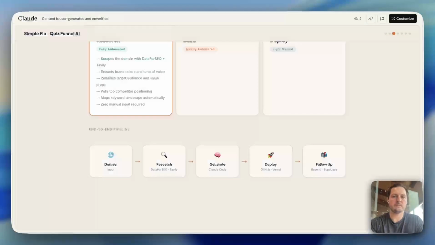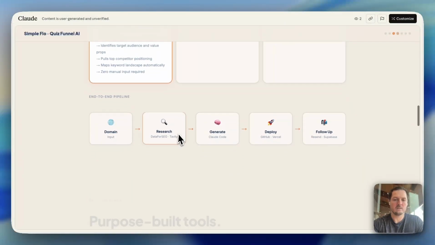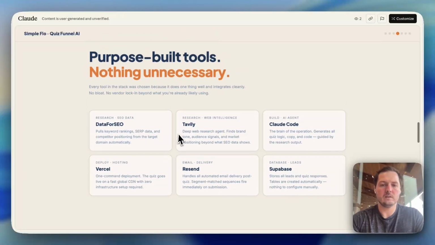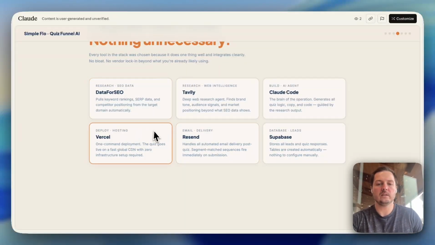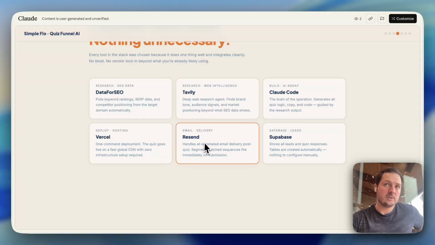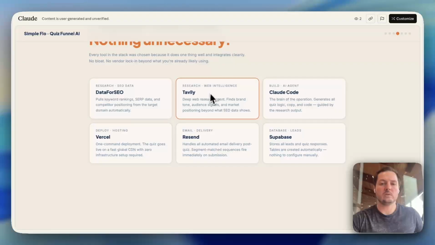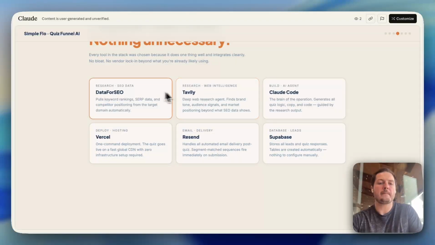I'll show you that, but for now, back to this. It's just telling you what is used here. So you need Resend to send emails, Claude Code in order to have all the MCP, all the data for SEO.